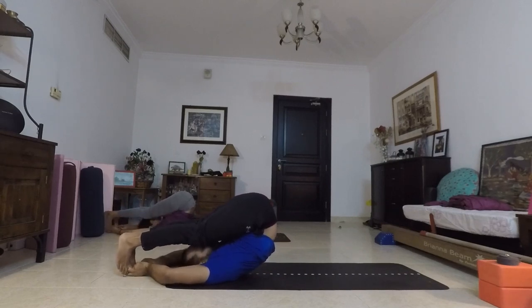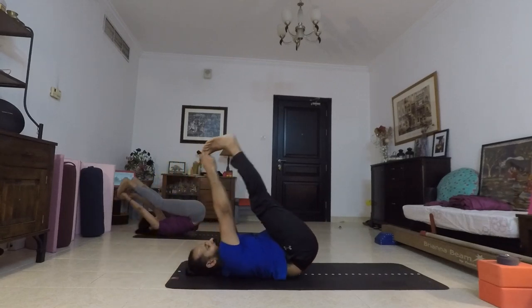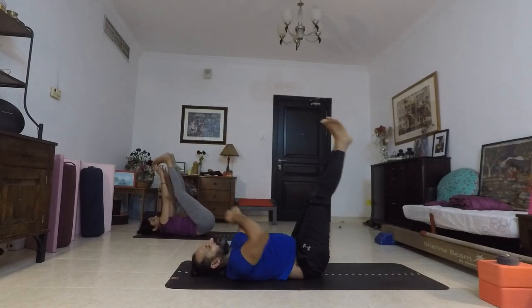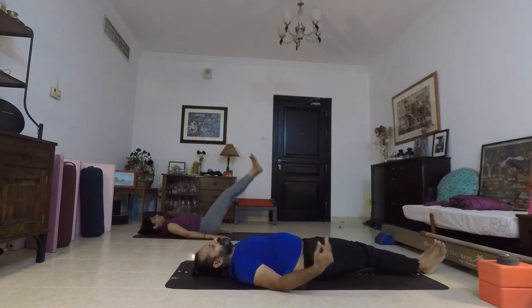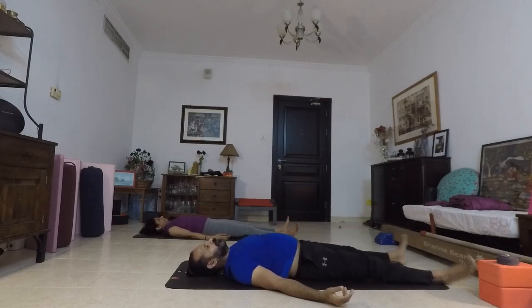Five, four, three, two, and one. Inhale, lift up. Exhale, release your legs. Legs a little apart. Just roll your legs left and right, relaxing your hip joint.